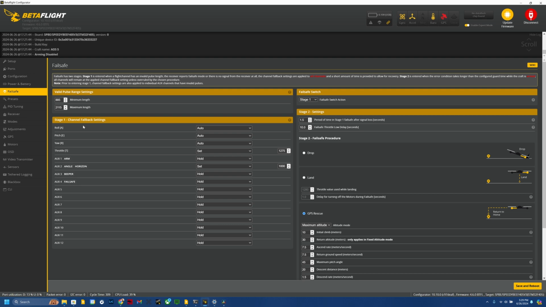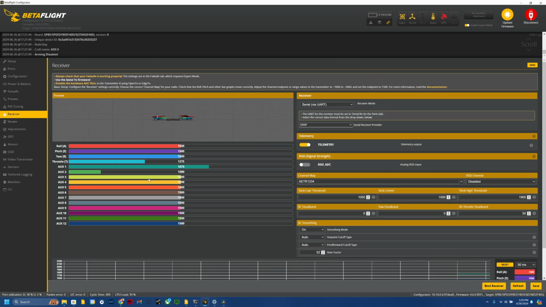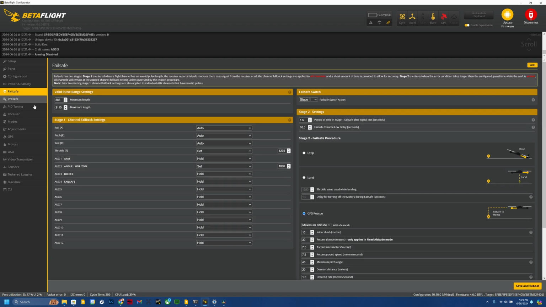So on my receiver tab, if you look at this, generally your stick will move a range of 1,000 when you're moving the stick. And so to figure out what my throttle value needs to be, I was at 28%, and so 1.128 times 1,000 gets me to 1280. In this case, this is only letting me put in values in increments of 75 or 25, so I used 1275. And down here for angle mode, when I had looked at my receiver, I'm at 1000 when my switch is in angle mode.